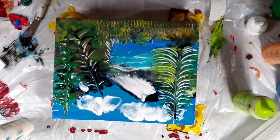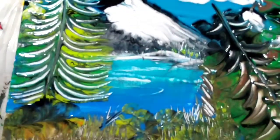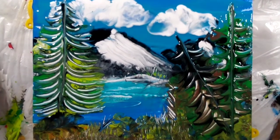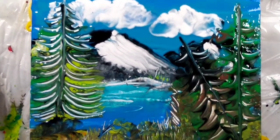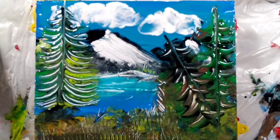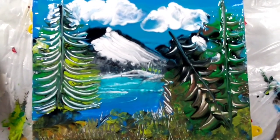All right. Well, guys, what do you think? I'll bring it down for a close-up. It didn't turn out as bad as I envisioned. What do we think, guys? Well, like Bob Ross says, there are no mistakes, only happy accidents. Well, this might have been a happy accident.